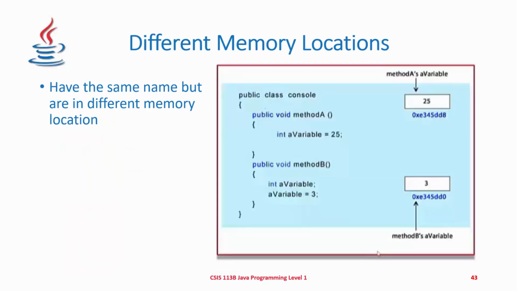So that's a little bit more of a visual demonstration of the concept that we just took a look at. Hopefully you understand it better now, because you can see that we actually have placed those values in two different memory locations. Even though they have the same name, physically in memory, they're at two completely different memory addresses. So method A's variable is at whatever that hexadecimal value is there, and then method B's variable is at a completely different memory address.